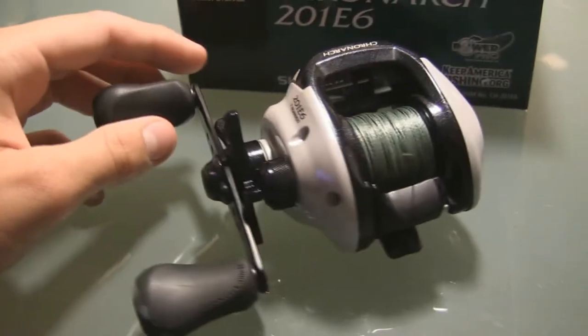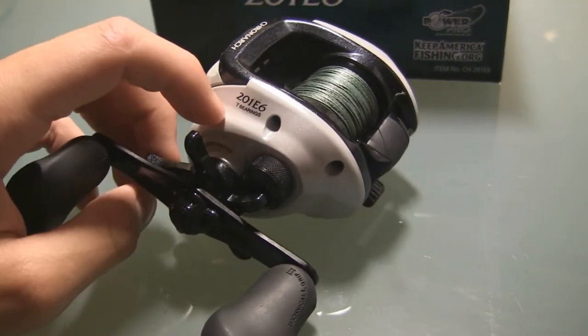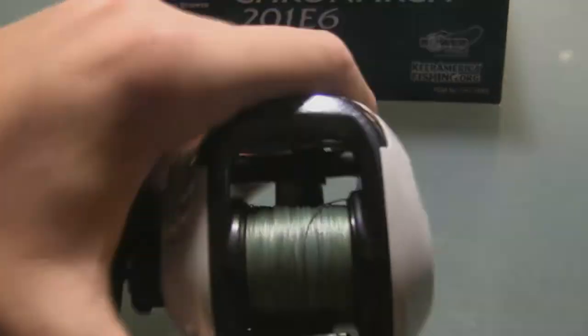So here we have the reel itself. We have a 30-pound Power Pro line. I went recently pike fishing up north, and that's why I put some heavier line on.